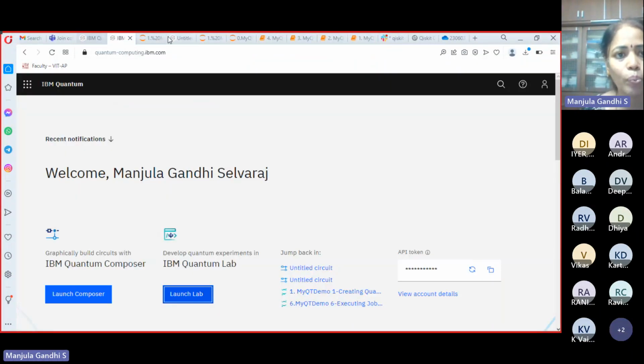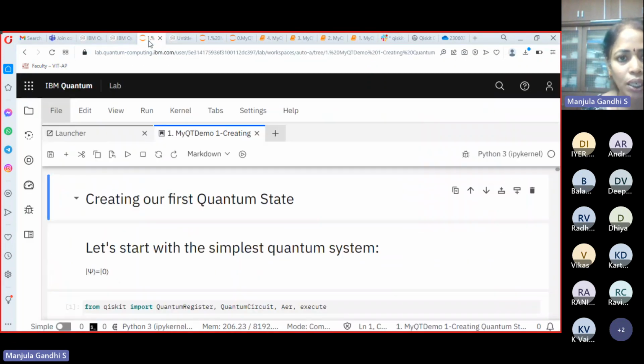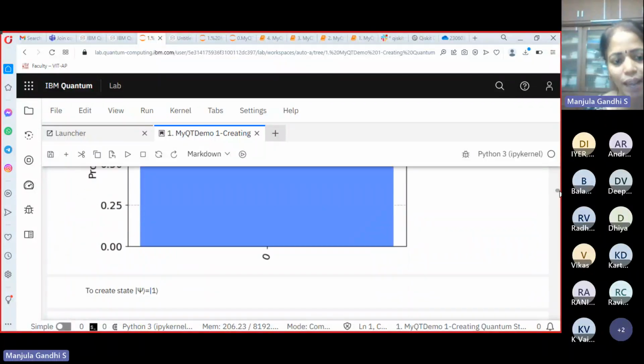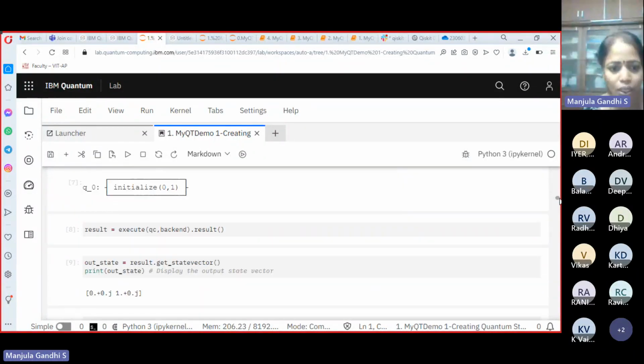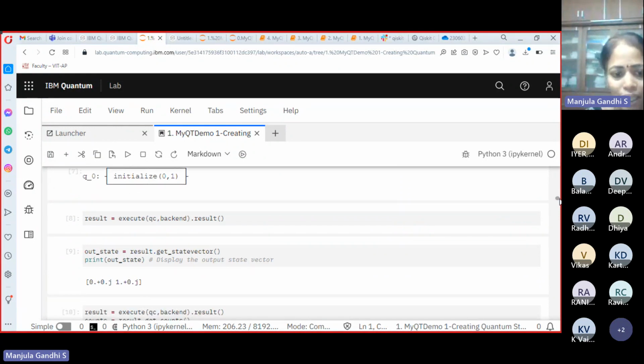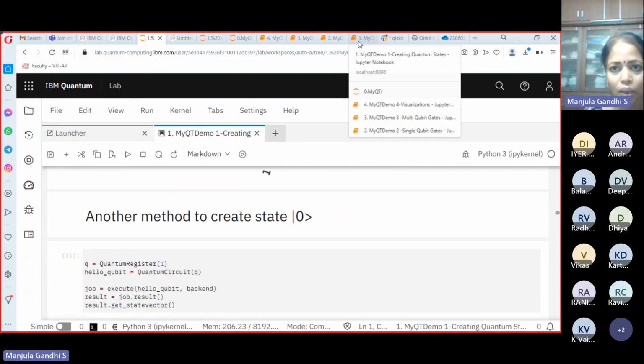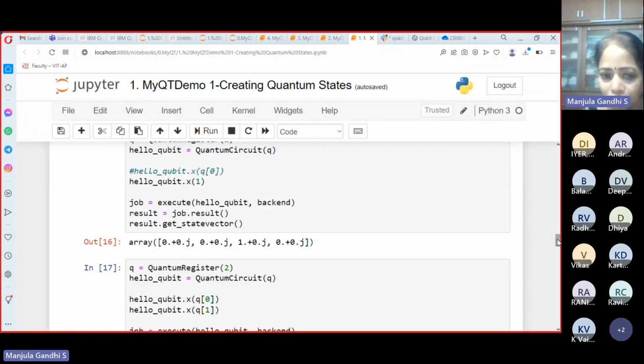But the one I opened right now is the same quantum program using IBM Quantum Experience. You'll have your IBM Quantum user ID, all these options, and your dashboard. We'll walk through this a little later. I'll just finish off this particular program. You can execute it and visualize your output. It's the same thing I showed you till now. Maybe this is a little bit smaller in size, so I can show the same program using my Jupyter notebook on my local machine.